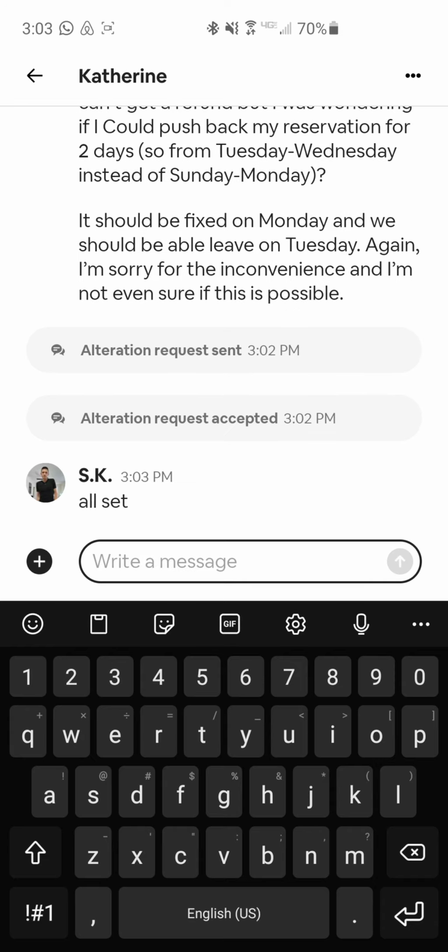And that's it. And we don't have to explain what was done because she already explained it in her message to us. But if it wasn't clear what was being done, like say they're adding 2 guests, or they want to add $5 for 2 loads of laundry or whatnot, which is what we're charging right now, then we would maybe put in that all set for 2 loads of laundry, or all set for 3 guests, whatever they requested, just so that it's clear when another representative is looking back, another host. We just want to make sure that everyone's clear on what happened.